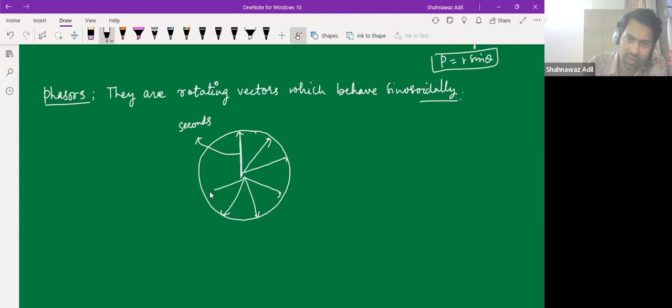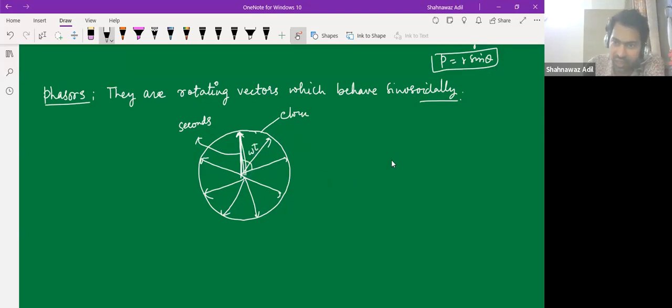So similarly, like this one, this phasor is also a rotating vector, right? So this minutes needle of this clock, right? It has some length, and it is rotating. So similarly, phasors have a magnitude, a length, and then it rotates. So the angle we take is called omega t, right?